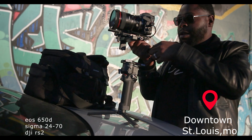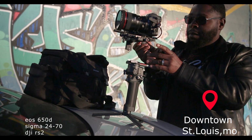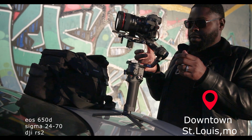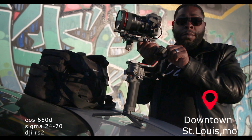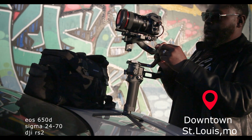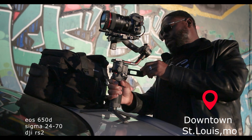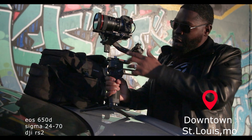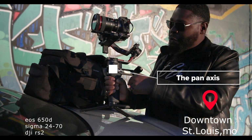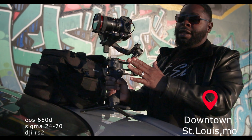So now, with that in place, we'll lock this axis, and now we're gonna check the tilt axis. That, see, you know, I don't know, this isn't the tilt. I forget the name of this axis. I'll put it in the video. But with me switching between the two cameras, this axis normally stays pretty balanced between the two cameras if you put them in relatively the same position.